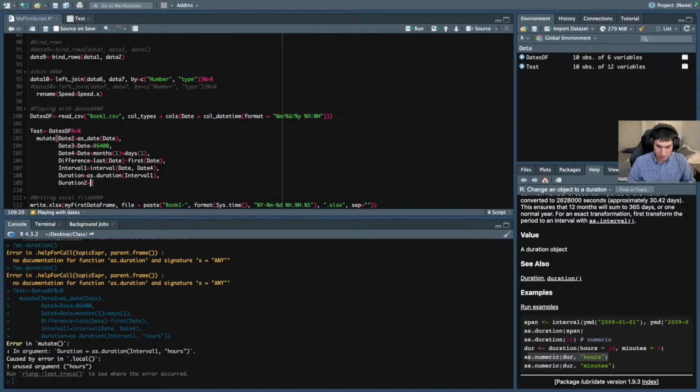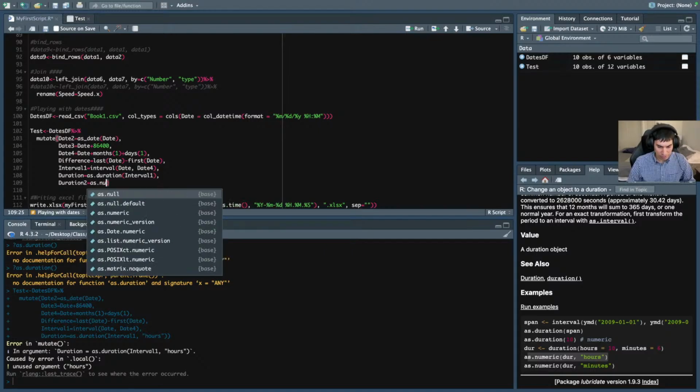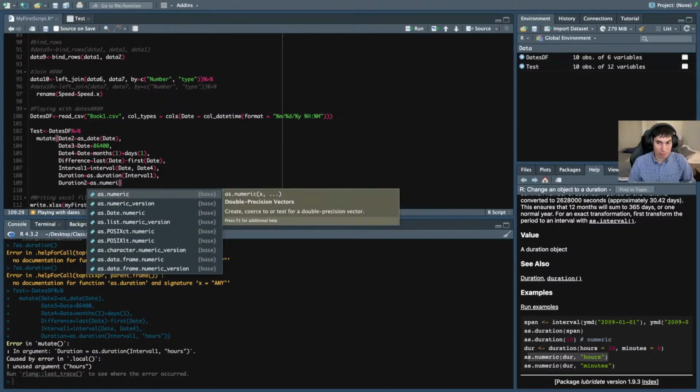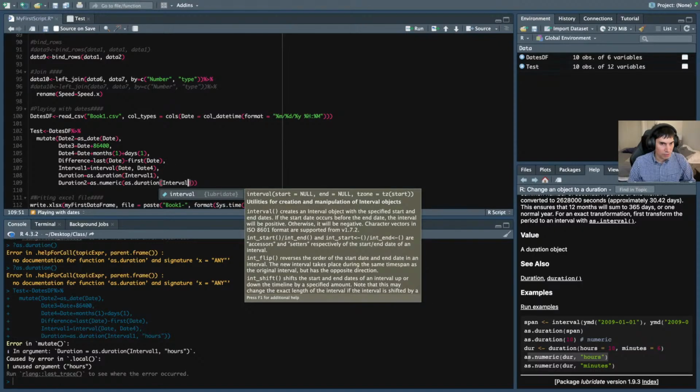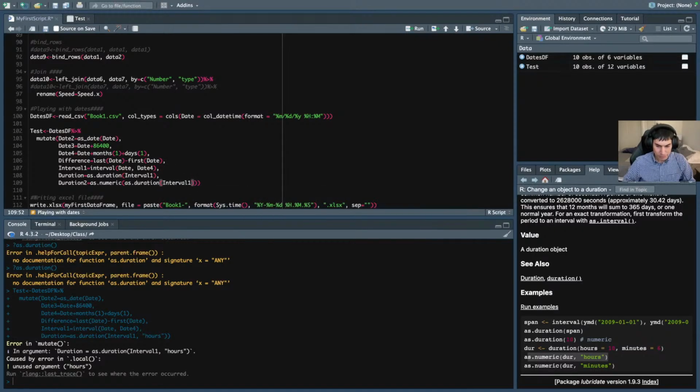Let's call duration 2 equal, which is what I was going to explain next: how you can get different views of that. So you can use as.numeric, which is a base function. Then you can do as.duration, and then let's call interval 1, and then here let's try days.